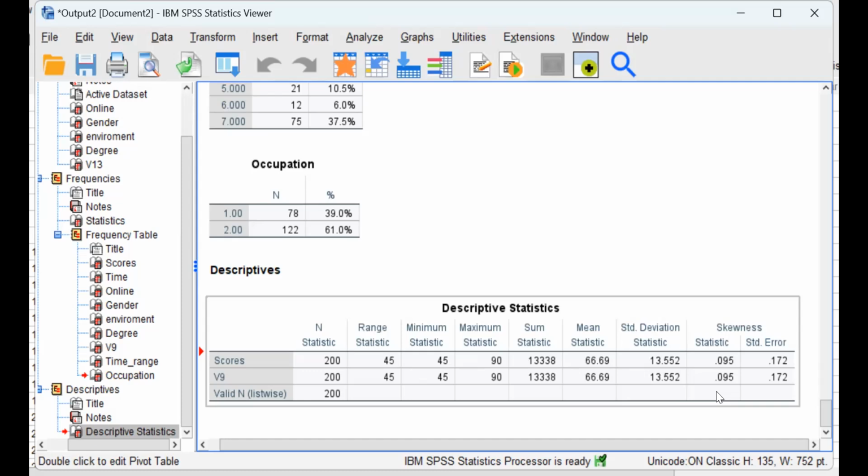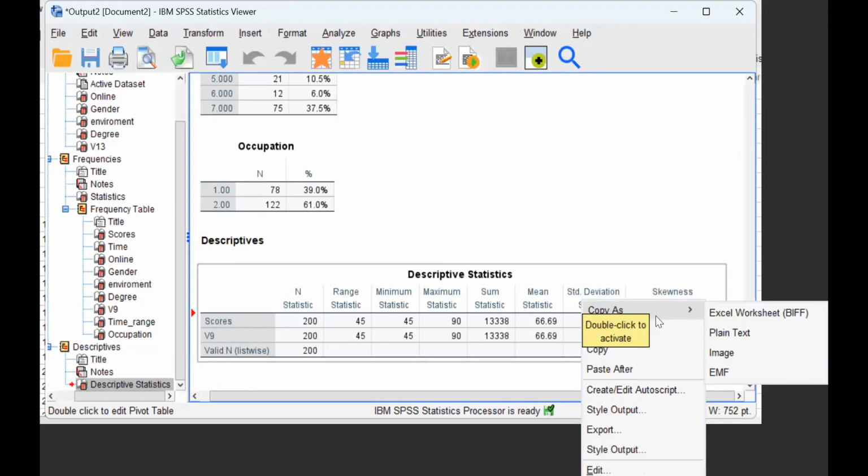But let's just interpret. If this was 0, then that would be a good performance. Symmetric, like the normal distribution. If it is positive like this, it means that as the marks increase, the number of students decreases. And then you create a story here. You copy this, take it one, and discuss this one here. Discuss the range, the mean, the maximums, whatever you want to talk about.